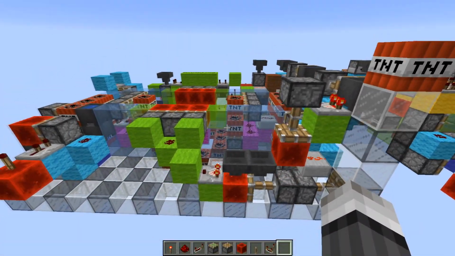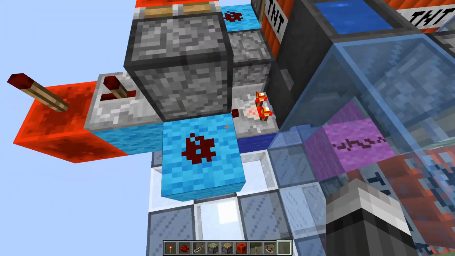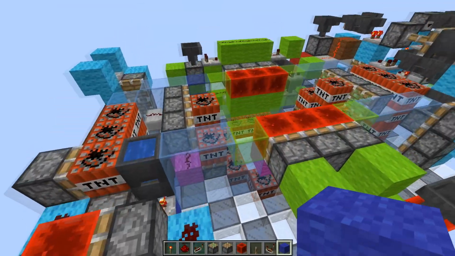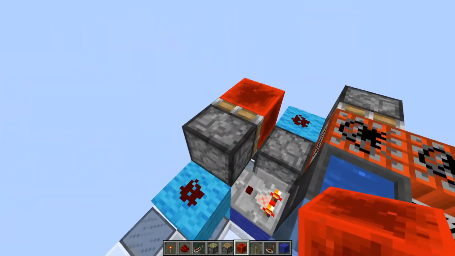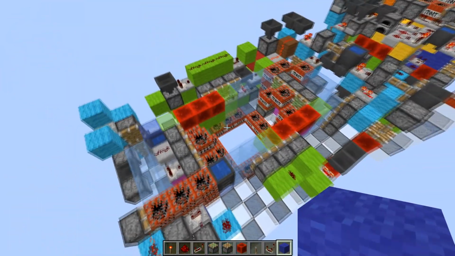And yeah, let's just get to the tape starting mechanism. So when this turns off, when this torch turns off, we want this piston to 2-tick to start the tape. I shouldn't have done that. Okay, I guess we're watching that.